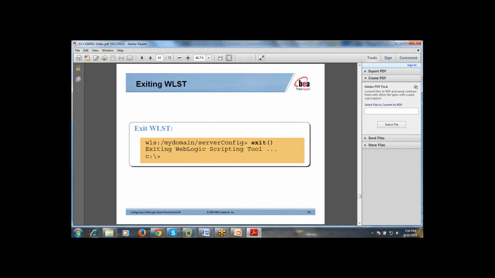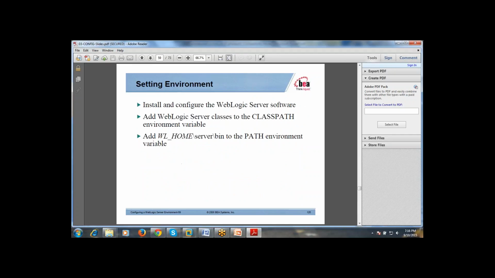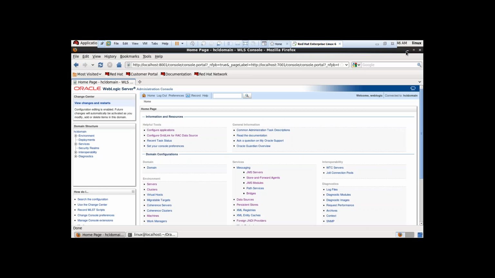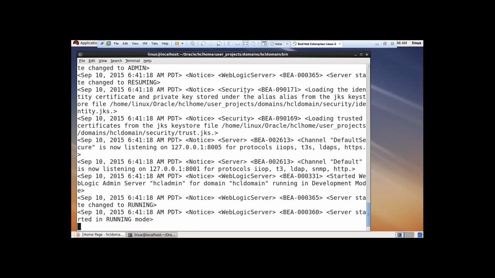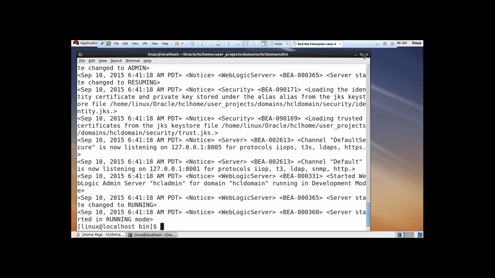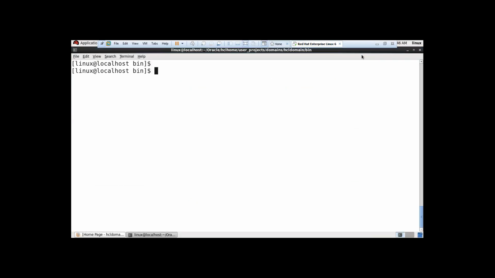Let's see what steps we use in WLST: setting up the environment, invoking WLST, all these are the steps. Let's first see how to set up the environment to invoke WLST. There are two methods.